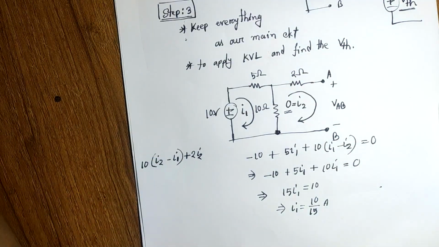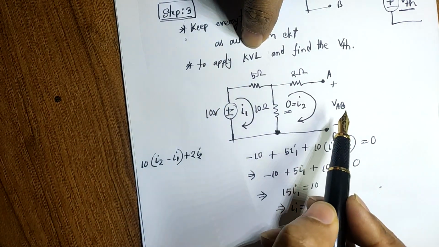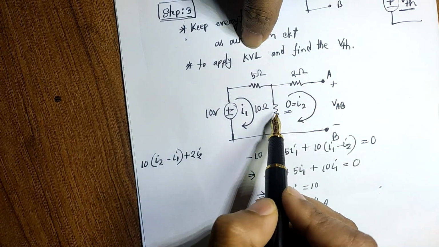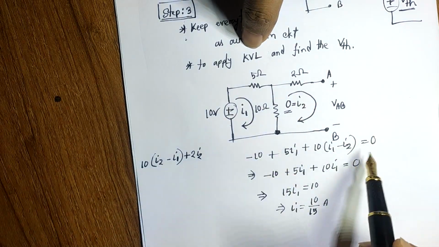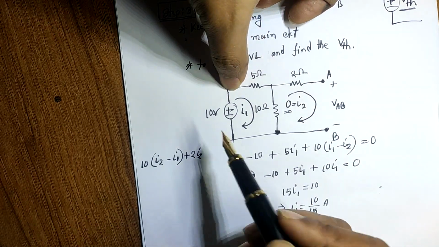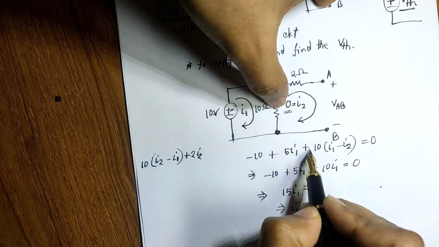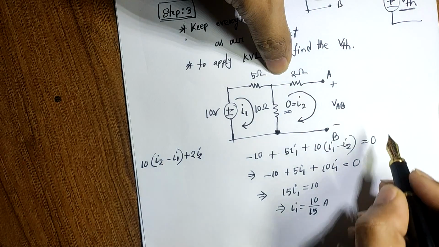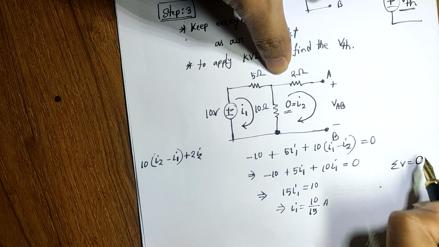You know, in KVL, what we actually do is find all the voltages. That means we find this voltage, this voltage, this voltage, and if you add all the voltages in a loop, it will give you 0. That's the KVL equation. For example, in our equation number 1, we found the voltage of this one, this one, and this one, and added them together, and we got 0. That's our summation of V equals 0, or KVL equation. This is the main concept of KVL.